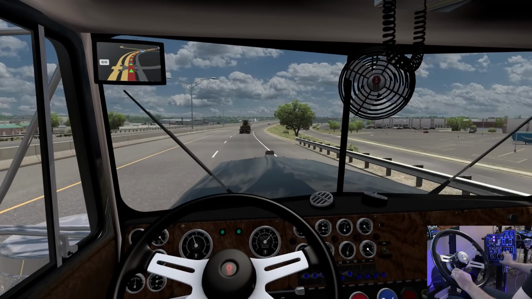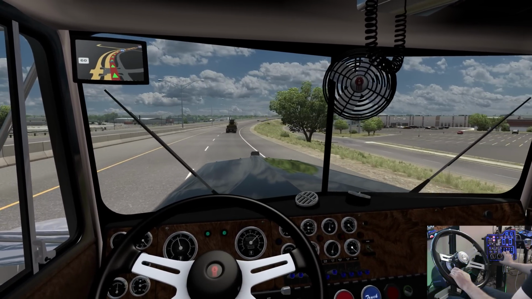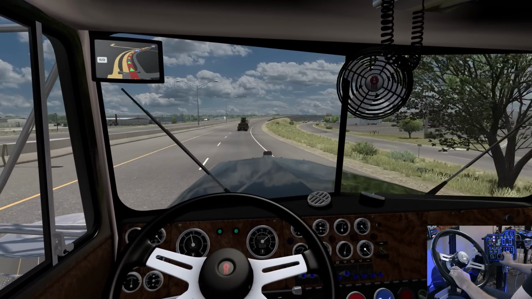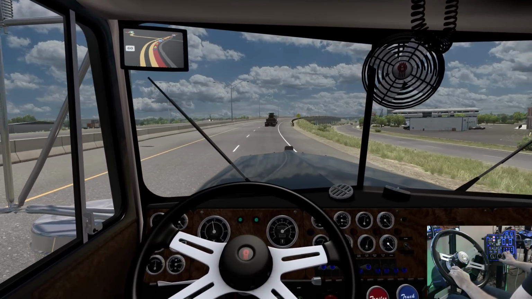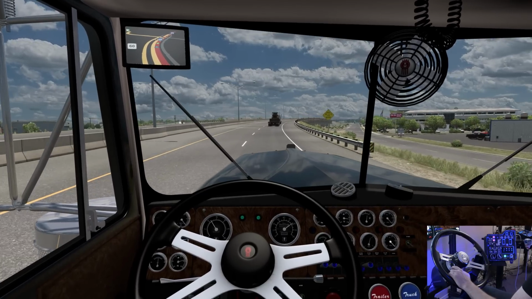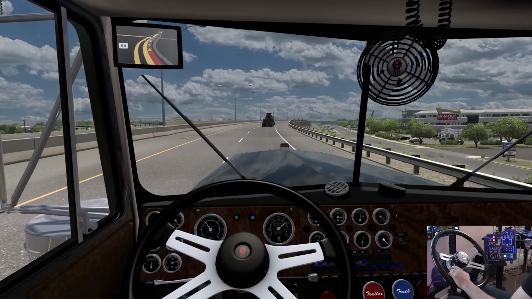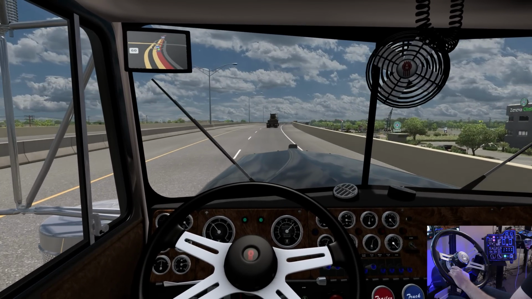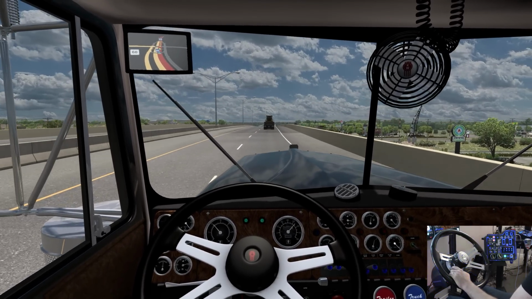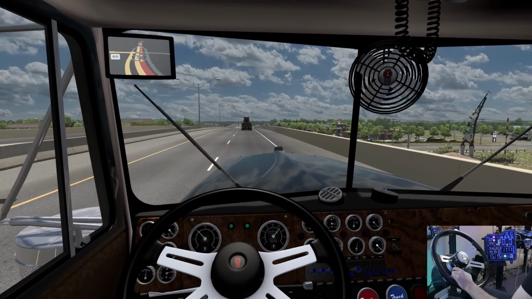Whoa, airplane flew right over us. You see the shadow there. That's cool. I don't see the airplane yet, but we definitely saw the shadow. Yeah, these skips are bad, dude. Skips are bad, man.